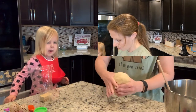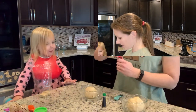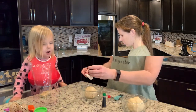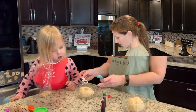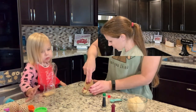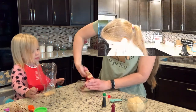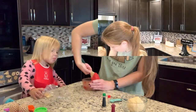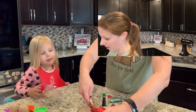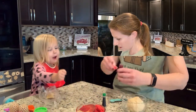So I'm gonna separate these into 3 pieces. And put the food color in there now? Yes. So we're gonna do a half teaspoon. You can hold the spoon with me if you want. We'll pour it in the hole, okay? Good job. All right, we'll use a wooden spoon. Although I'm gonna have to get my hands dirty at some point, but just like Play-Doh. Here, we have our red. No green. I have to sort it out.